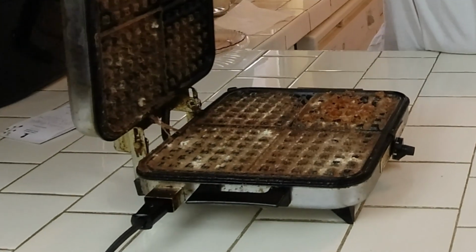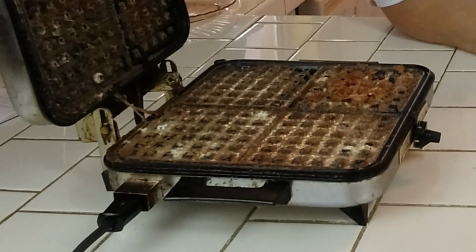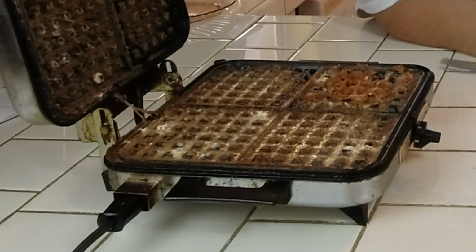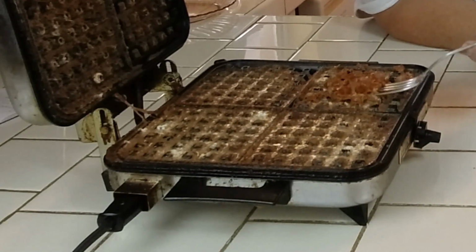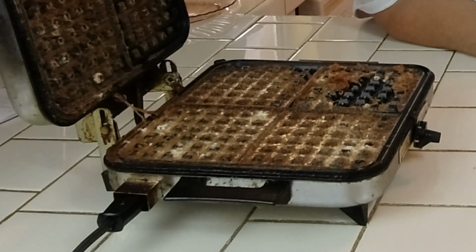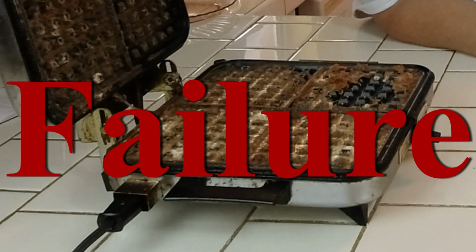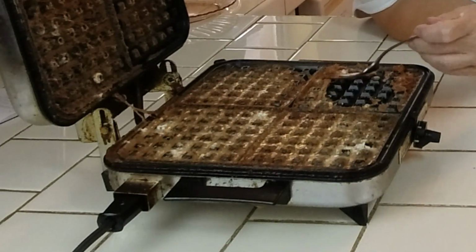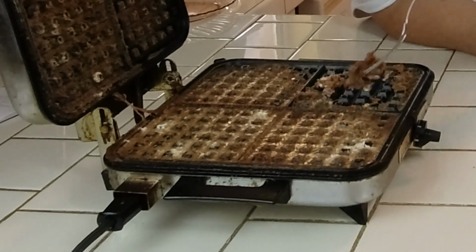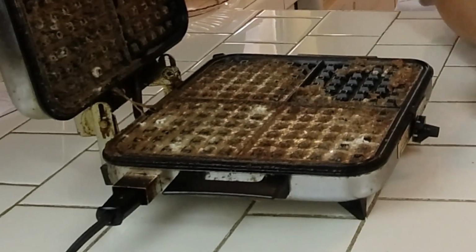Oh no, that didn't look good. I knew it was too wet when I put it in. I forgot to spray the pan also. There's a couple little pieces here that'll come off, but I don't think this worked out really well. So I'm going to consider this a fail. And it might taste good. I'm going to taste this a little bit here, but no, I don't think so. See, look, I had too much of the pumpkin syrup in it, I believe. So let me give this a little taste and see at least how it tastes for the flavor.